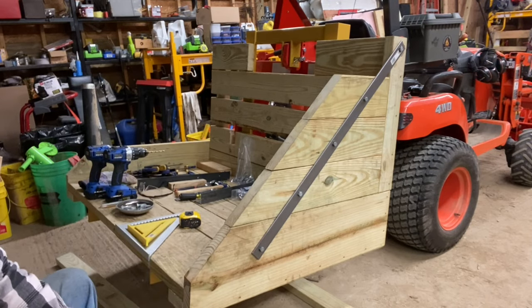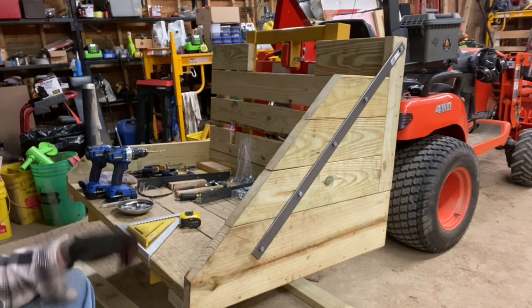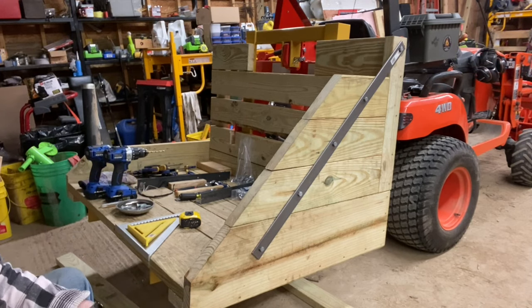So 20 times 30, about $6 in bolts for each side. So $12 when I get the other side done too. So I'm gonna call it a wrap right here, although I am gonna continue on with the other side. I'll probably take a picture and show you the finished product, and I'll put that at the end of the video.